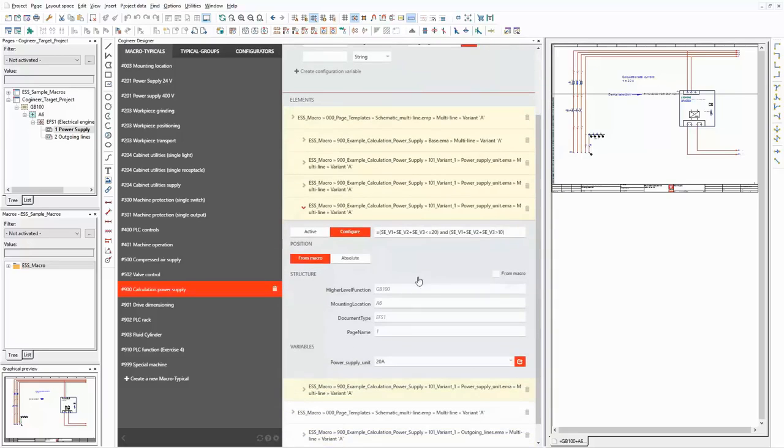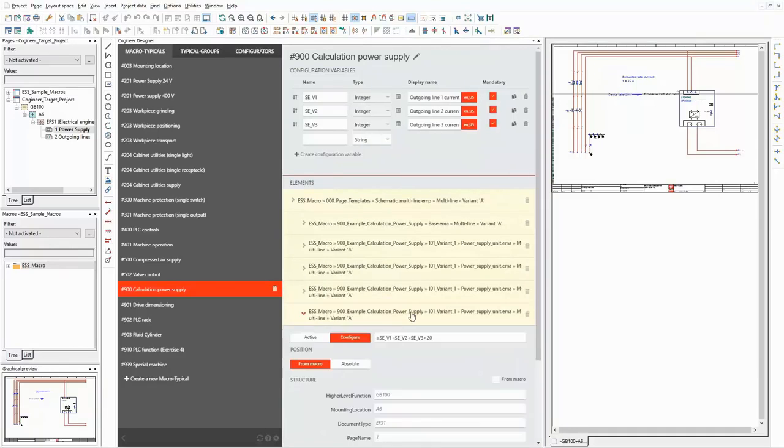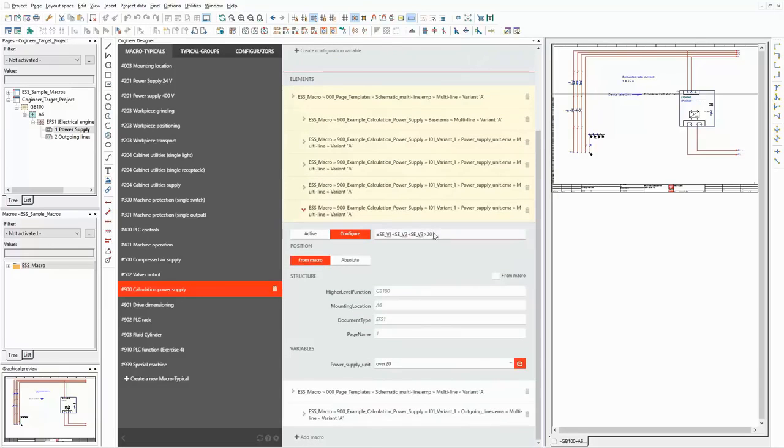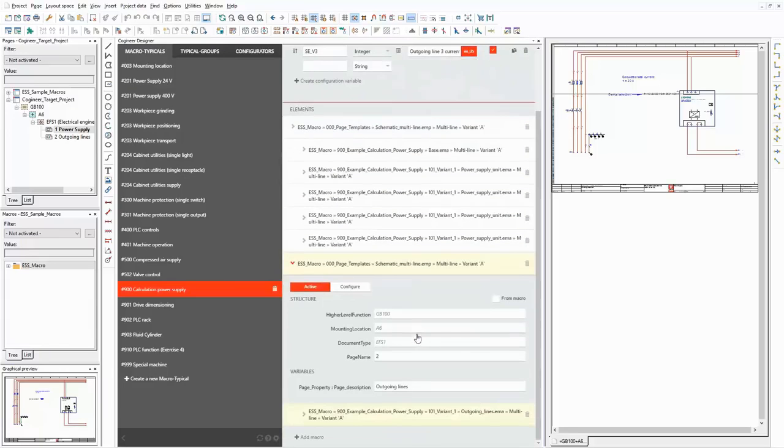The third macro is used if the sum is between 10 and 20. The according power supply unit can handle up to 20 amperes. The last macro is used only if the sum is above 20. The according value set contains the same power supply unit as the last one, but the overload is indicated in the schematic. In the second block you can see another empty basic page.